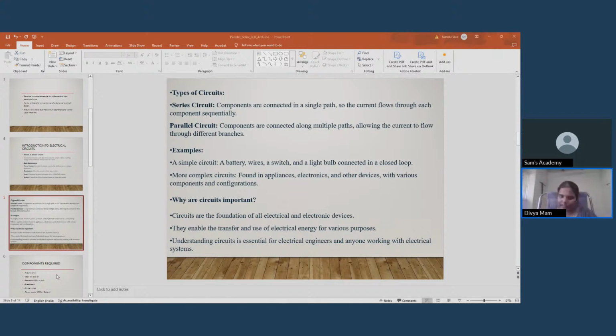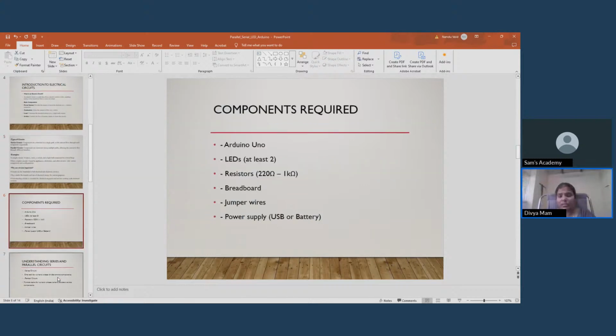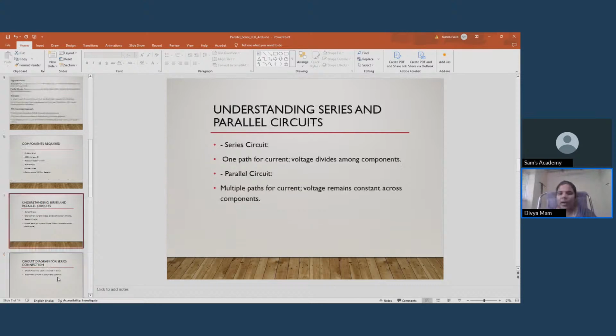Right. So the components we are going to use in this session are Arduino, LEDs, resistors, jumper wires, and power supplies. For the power supply, we can use a battery or a USB cable.